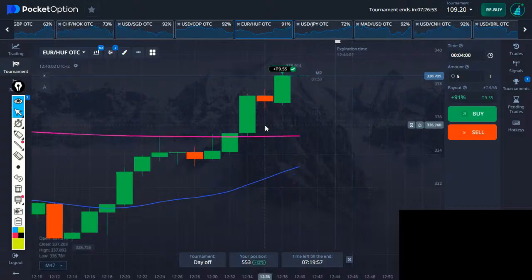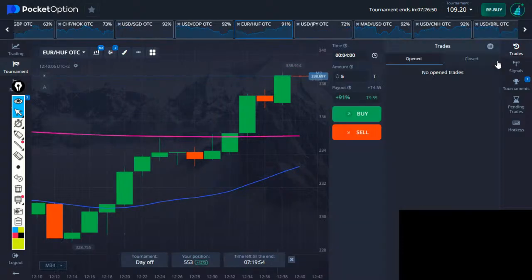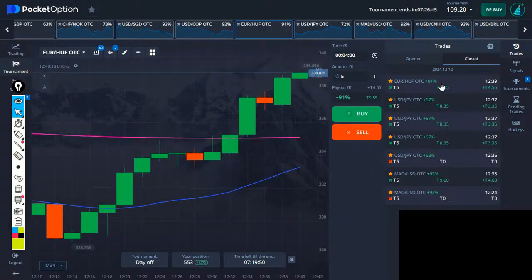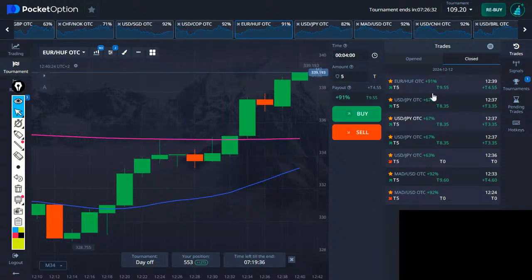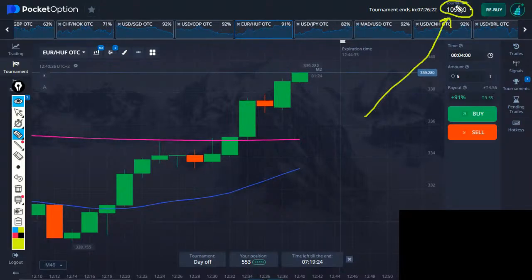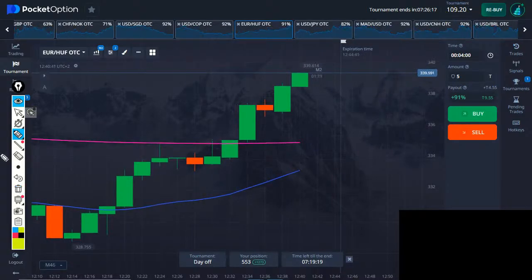So guys, as you can see, we took, let me check, one, two, three, four, five, six, seven trades, out of which five are winning trades, which is amazing. The win rate in this case is 72%. We made 9% in profit. What do I mean by this? We started with 100. Look over here. We started with $100 or points. We made 9.2 profit. So that's 9.2%, even though some of the winning trades didn't have 92% payout.